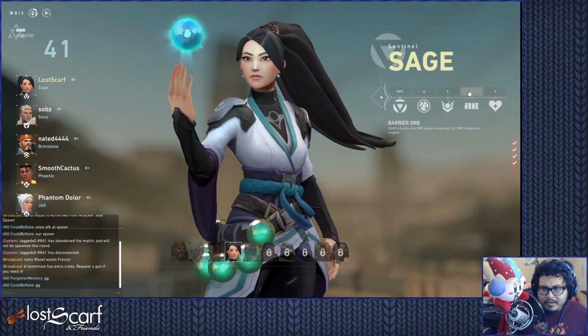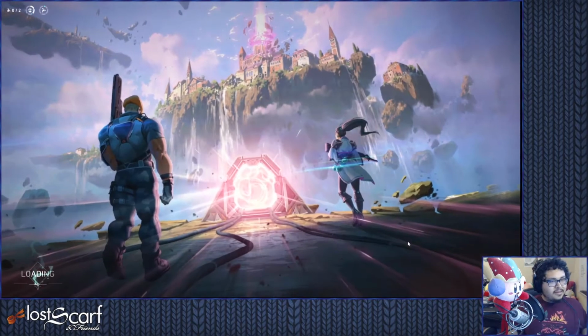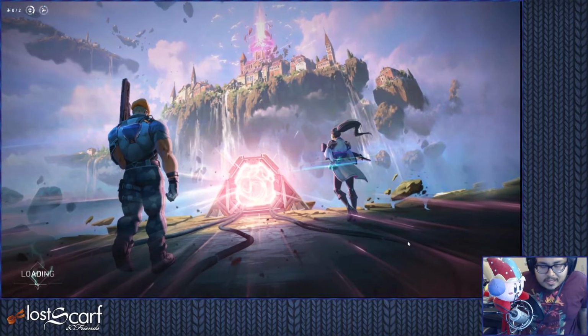Equip a Barrier Orb. Okay, so this is the wall. Fire to place. Resurrection: fire with your crosshairs placed over a dead ally to begin resurrecting them. After a brief channel, the ally will be brought back to life with full health. So basically, pocket medic, whoever's performing the best. Whoever's performing the best, pocket medic them. Just do it.